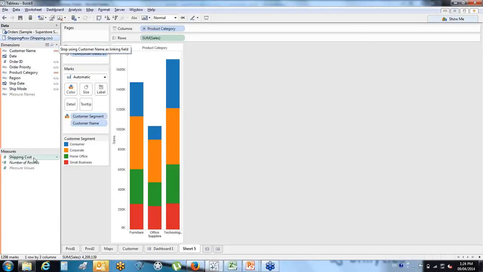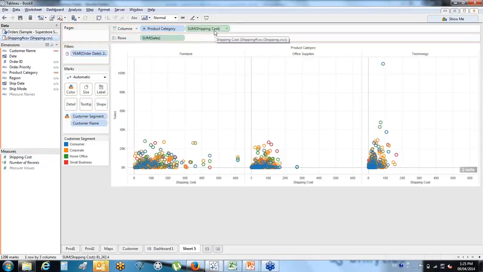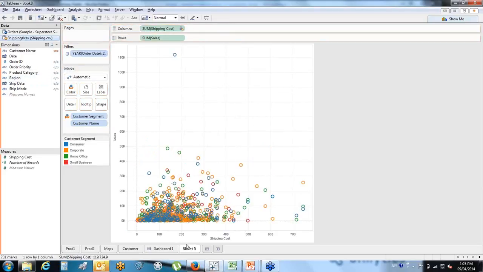The shipping cost information, I'm going to drag up to the columns, and now Tableau says the best way to visualize that is in fact as a scatter plot. We now see it by furniture, office supplies, and technology. If I want to create that as one scatter plot, I can simply get rid of the product category and have that display in one area. And I'll call this shipping.